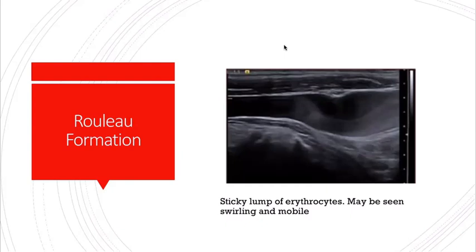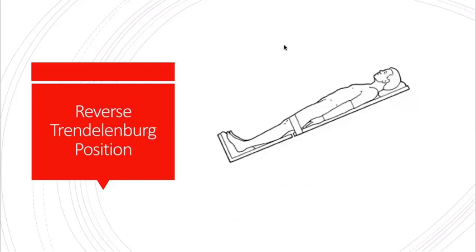The patient should be positioned with the trunk slightly elevated, as in the reverse Trendelenburg position. This is an example of the reverse Trendelenburg position with the lower extremity slightly rotated outward. I did mention to you earlier that the ideal position would be a 45-degree head tilt upward. That promotes venous flow, and it would be easier to use your color Doppler in that case.